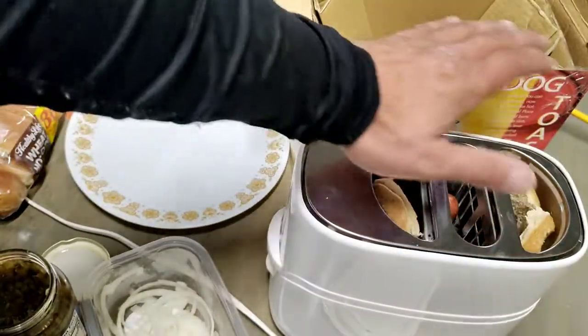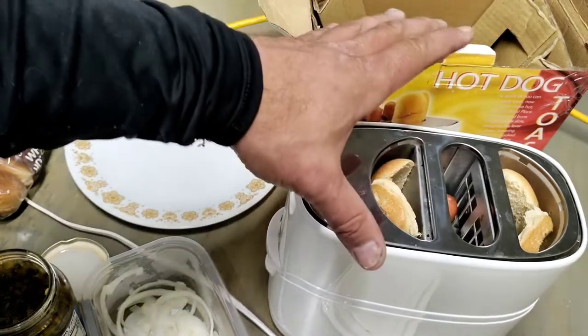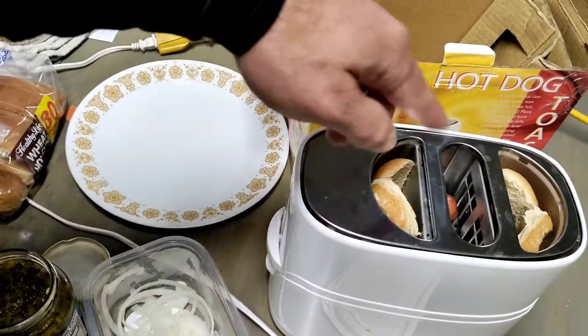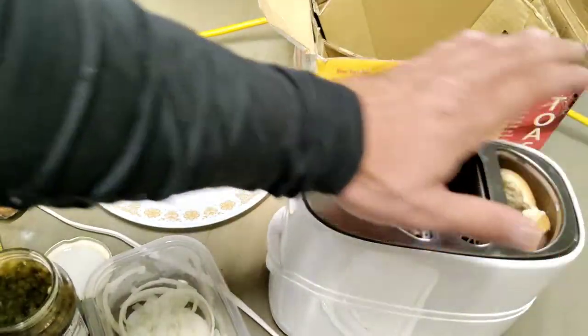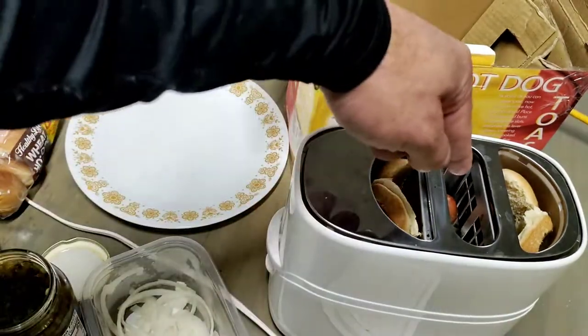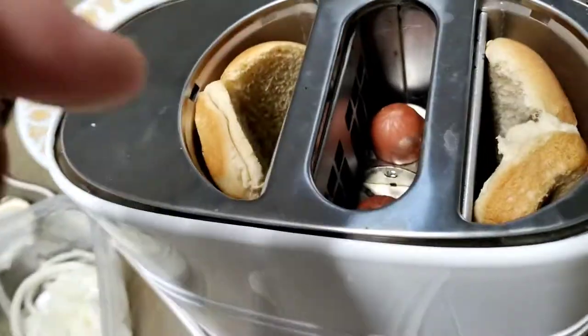There's definitely a lot of heat coming off here, but you don't see the glowing elements — they must be housed inside this shield somewhere. But yeah, it's definitely putting out heat, it is working. It's a matter of getting those settings right. The hot dog is starting to bubble right there on the side — let you guys get a closer look at it.